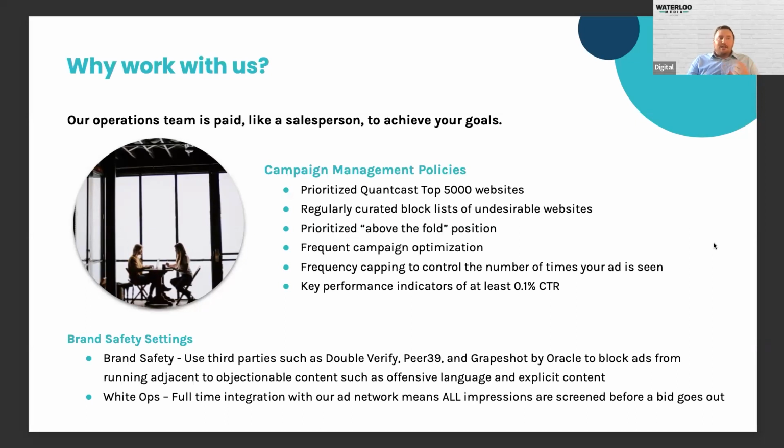So we actually guarantee a 0.1% click-through rate on all of our display campaigns. National average click-through rate is 0.06 to 0.08. So we always want to strive to be above that. So those are some metrics you should definitely know, that 0.06 to 0.08% click-through rate. That is national average. You also want to take a look at what websites the provider serves your ads on.